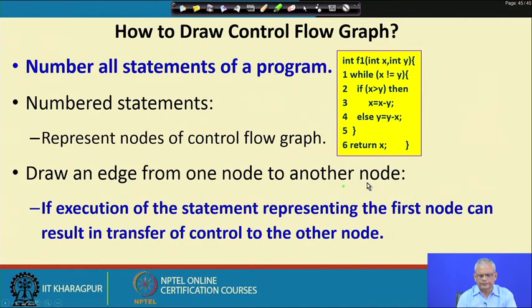Now, we draw the edges between the nodes. So, we draw the nodes here 1, 2, 3, 4, 5, 6, and the next work is to draw the edges between these nodes.